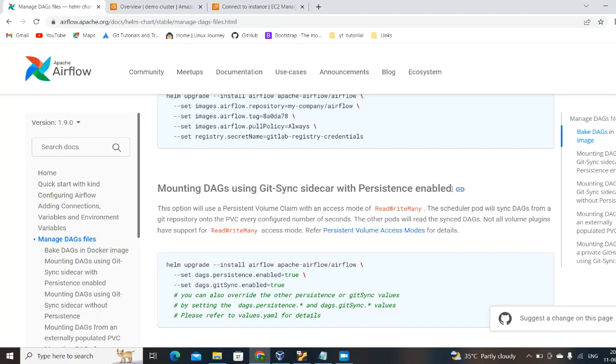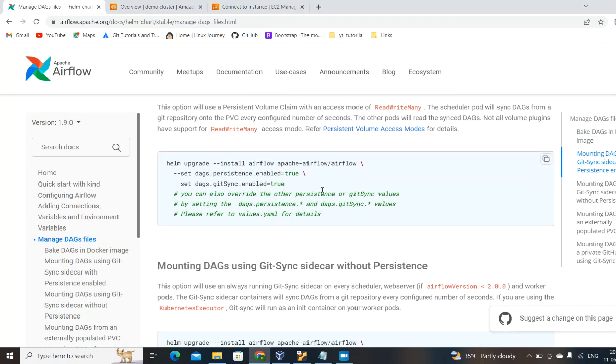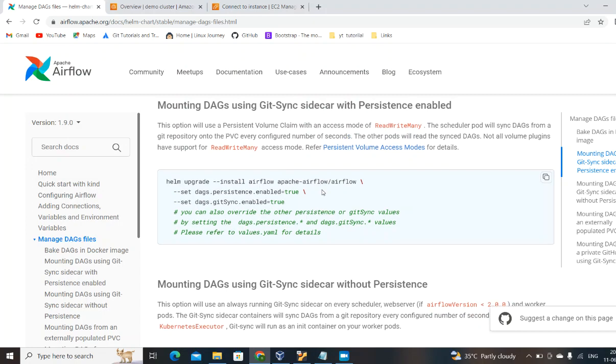We can go with the persistent volume, using a sidecar from git-sync, with persistence enabled. Persistence enabled will not help if your volume gets corrupted; it will create issues. If your PVC, for whatever reason, someone may delete it, it will create issues.